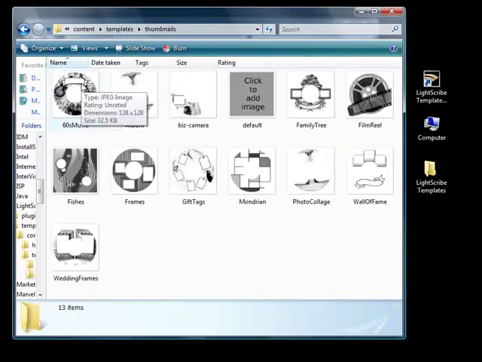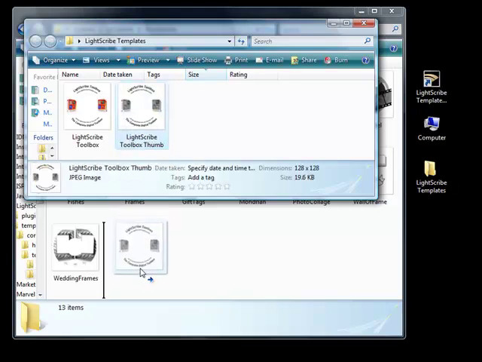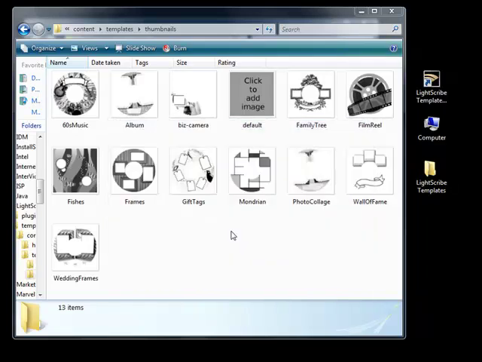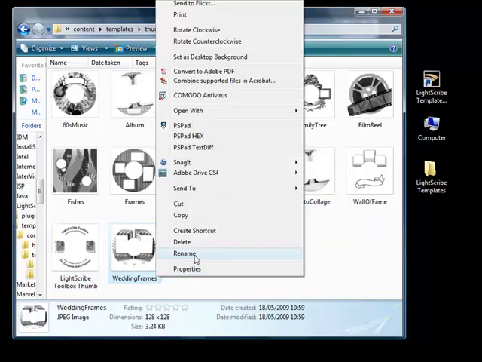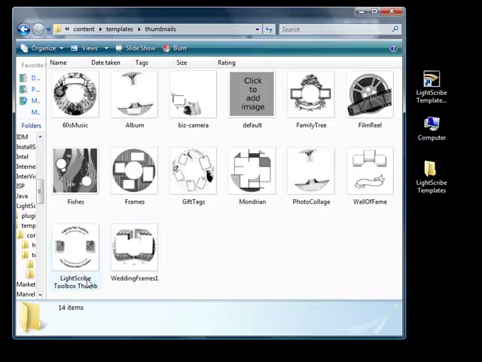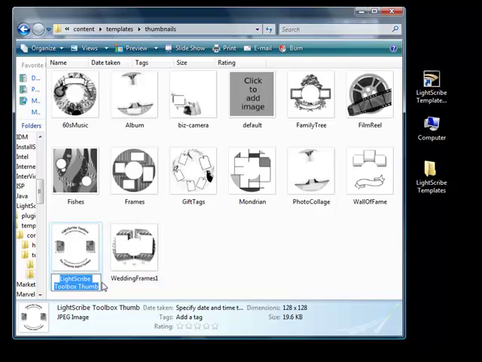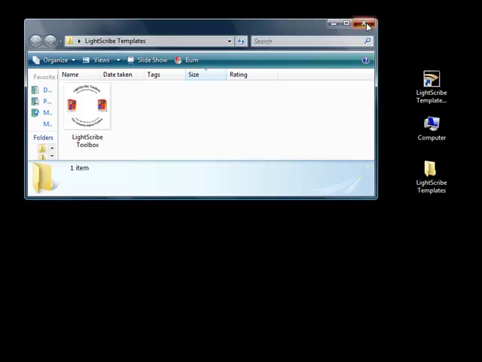We're back into the template folder. And this time we do the same with thumbnails. Drag the thumbnail into the existing thumbnails folder. Once again, we have to rename the wedding frames thumbnail. Same as before, wedding frames 1. And that will allow us to use the name wedding frames for our thumbnail, thus allowing all parts of the program to tie up. Obviously, you don't have to use the one wedding frames, you could use any of them, but make sure you always use the same one correspondingly in the thumbnails and the backgrounds.